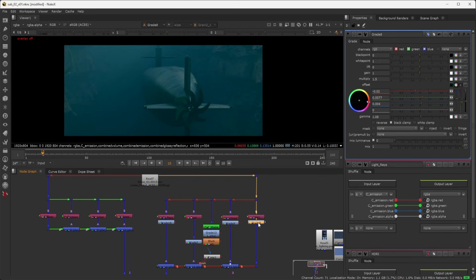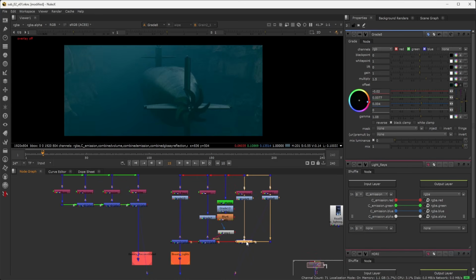When you are grading underwater images, it's better to use the quote-unquote big knobs, like gamma, multiply, and offset, versus manipulating the color with something that controls a smaller range of values, which can cause banding and weird things to happen to your image. The other thing about underwater shots is the deeper you go, the less contrast you have and the more blue it gets. So just keep that in mind.